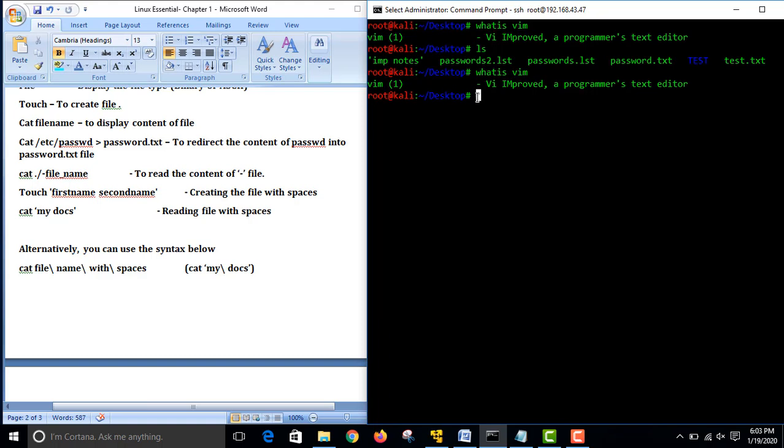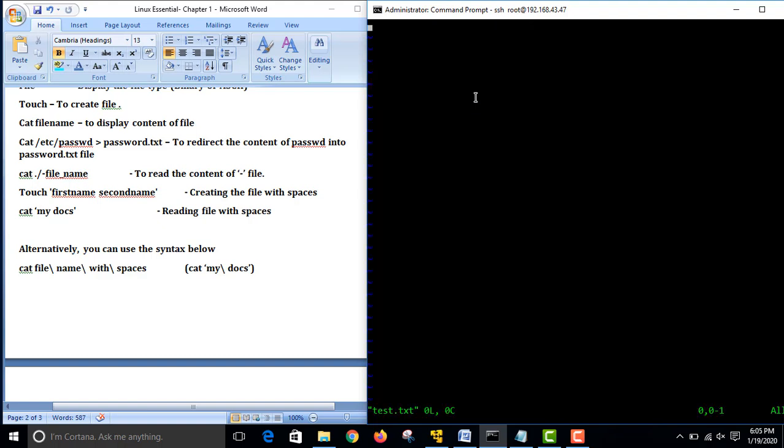Alright guys, so we are going to use the vi editor here to edit the test file, and we'll say vi test.txt, and now we'll type hello something. You can see that it is not letting us type anything because we have to first go into insert mode, and we can do that by pressing the I button. I pressed I and you can see that now I'm in insert mode. Now I will type hello, this is test.